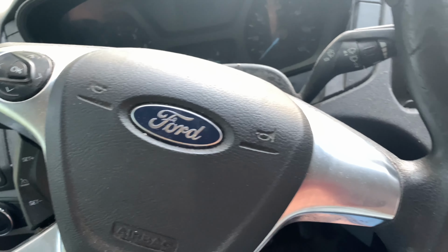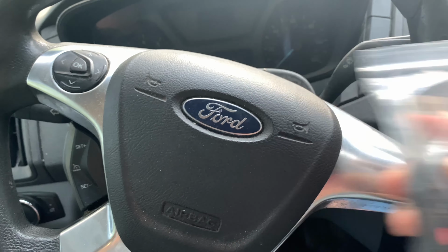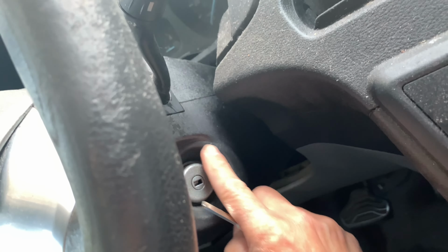So, I cut the keys already. Let's see, it should start. This had no ring, so it should.